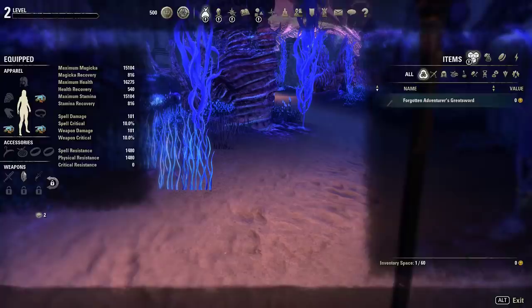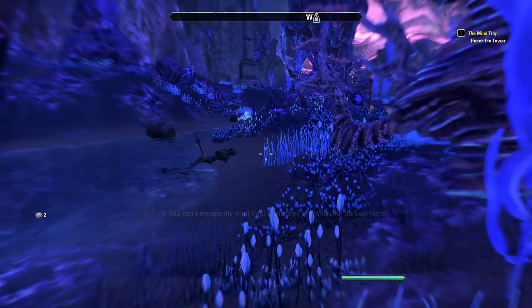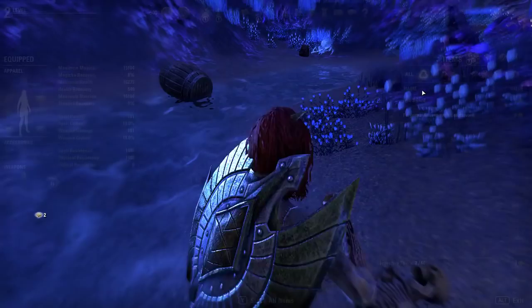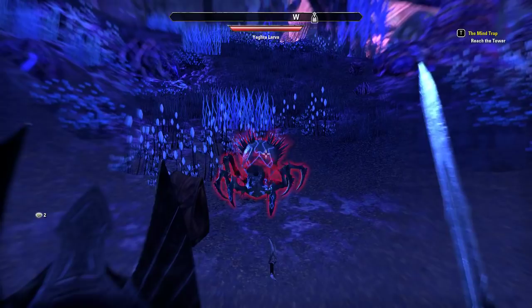Alright, so we got the shield equipped. Does it work with our sword? No, it doesn't, because it's a two-handed sword. I had a feeling. Is this a one-handed sword, perhaps? It appears to be, yes. Lovely. Look at us. What is that? Is that a mud crab? Disgusting creatures. It's Yagra larvae.